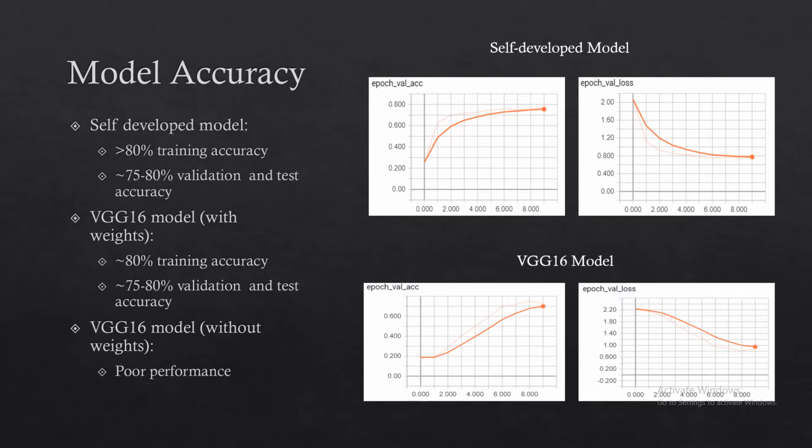But maybe I wasn't doing the pre-processing right in Keras, or maybe I wasn't using the VGG16 model properly in Keras. Or maybe just my parameters are slightly off. I could use more parameterization. I did not put the VGG16 model without weights in here because that really had very bad performance for me, about 20% validation test accuracy on that one.